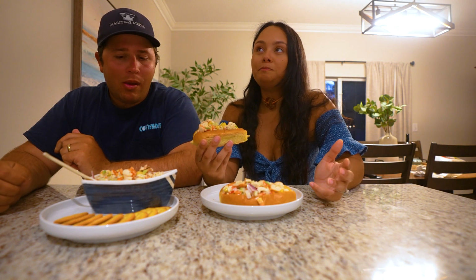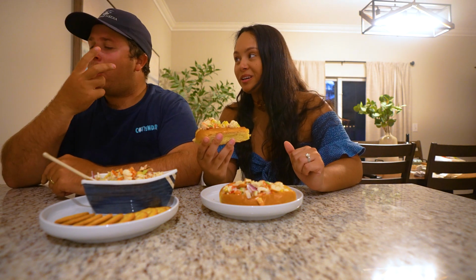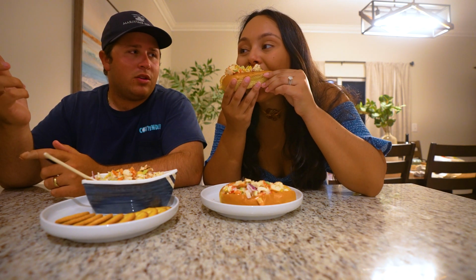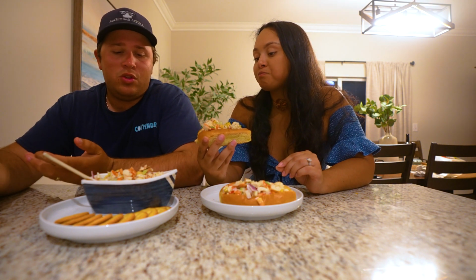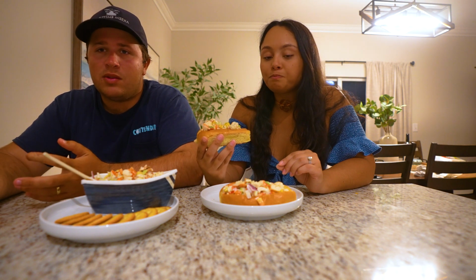So like we said, we didn't perfectly measure things out. Someone can't keep eating the dip. And this recipe changes every time you make it. You might add a little stuff to it, a little different. Change it up. Maybe you like it spicier, add more jalapeno. Maybe you don't, more lime juice. You can do whatever you want with it. That's the cool thing about the recipe. That's why it's so simple, quick and easy to make.